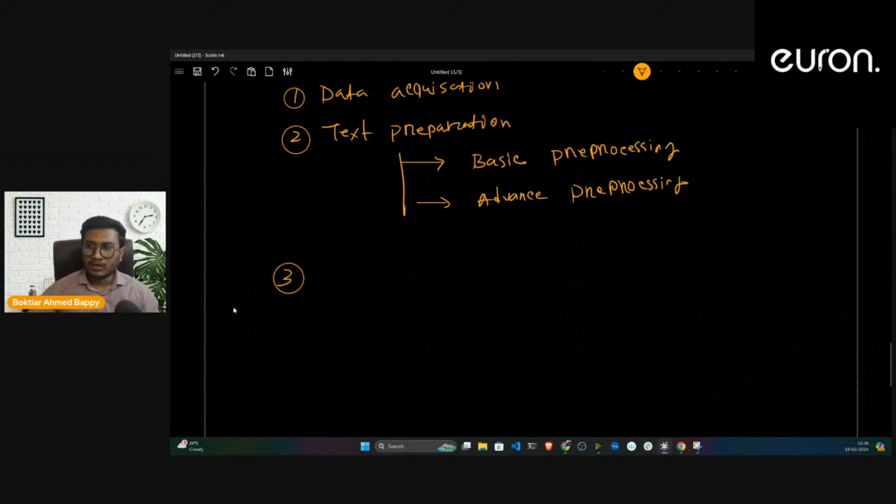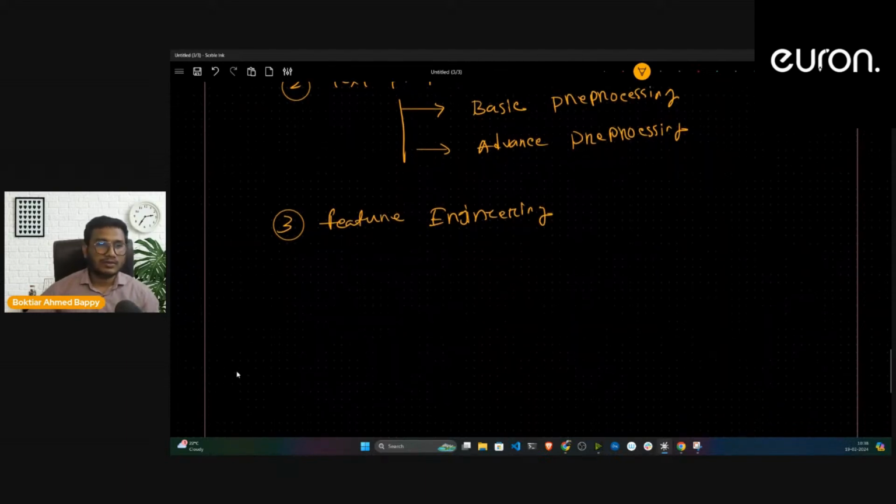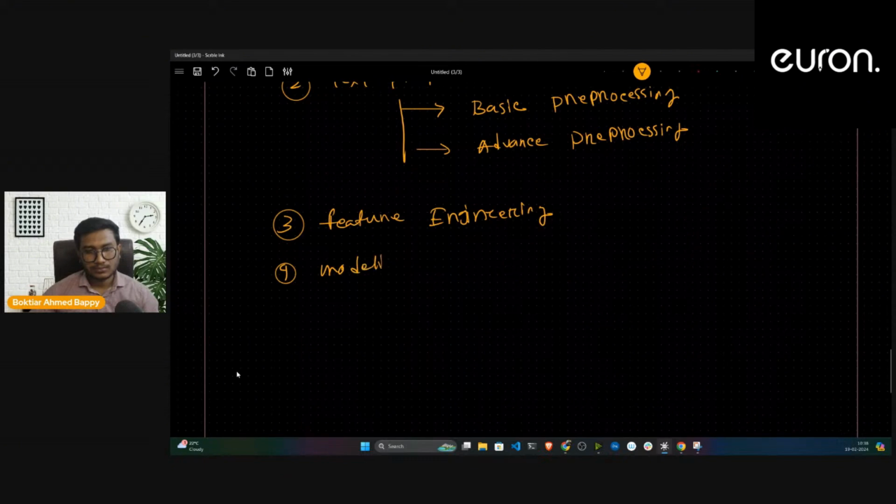Then the third thing you need to consider is feature engineering. After feature engineering, you should focus on modeling. After modeling, you should focus on evaluation.